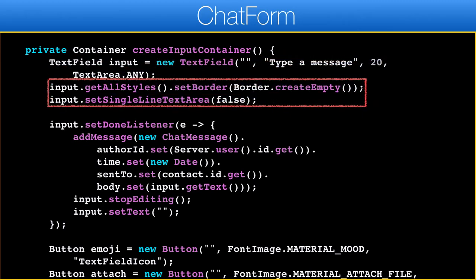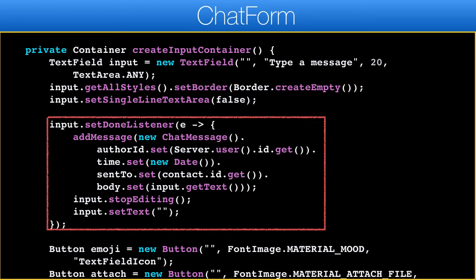There are two important features we need in this text field. First, we don't want a border. We'll set the border to the parent container, which we defined as a pill border in the CSS. Second, we want this to be a multi-line text field. This allows us to type in longer messages and review them. However, it means that enter won't map to sending.